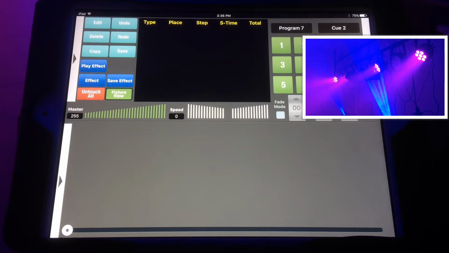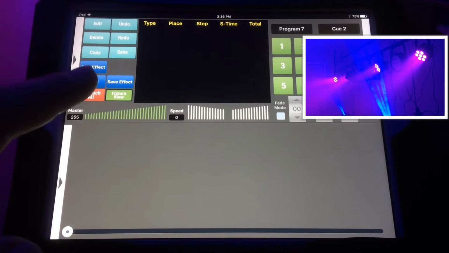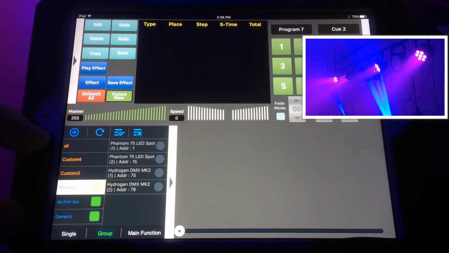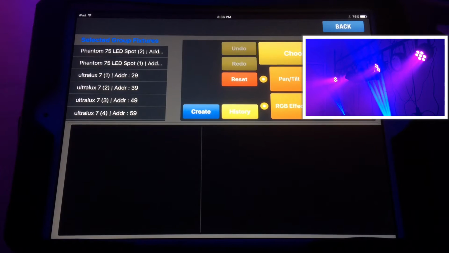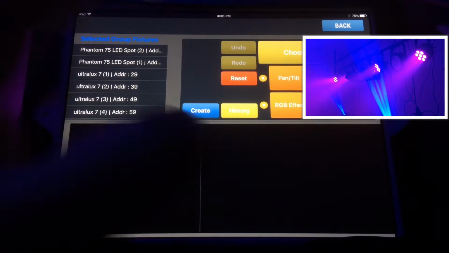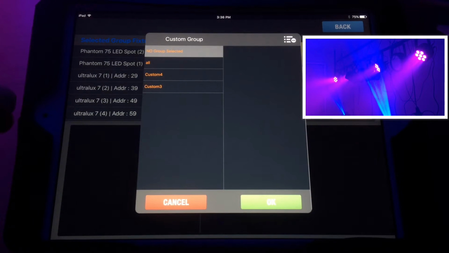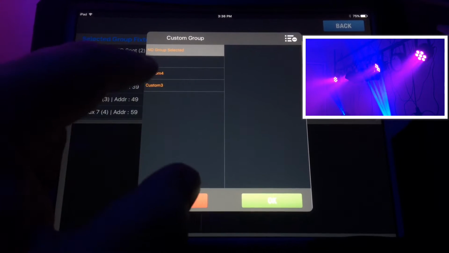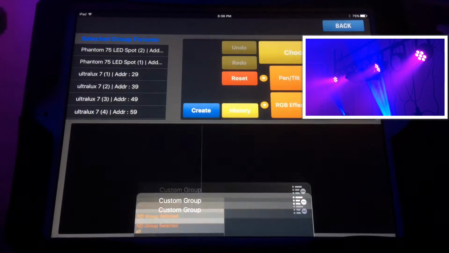So the first step you want to do before you start looking at effects is create some custom groups. When you're in your effects program, when you say choose fixtures, it doesn't give you the option to go anything other than custom groups. As you can see, I have 3 different custom groups here.